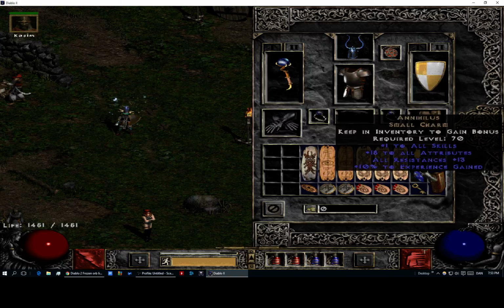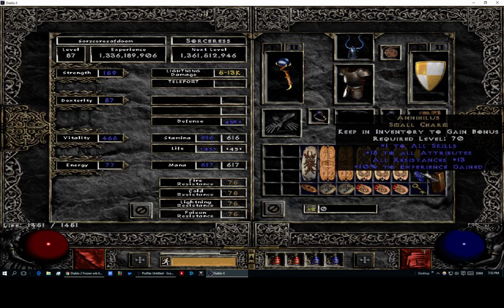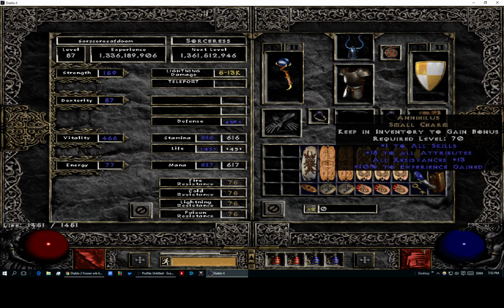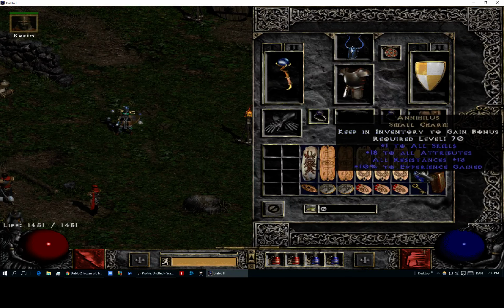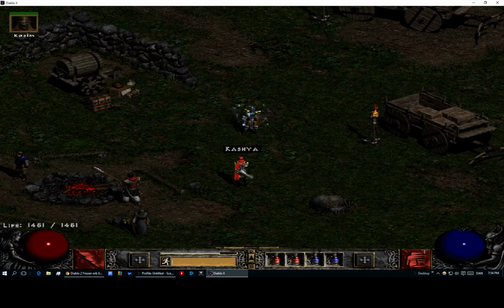And just a torch and a Gheed's. You don't have to worry too much about resist on these charms here, because Chains of Honor gives you so much resist that even with a low Gheed's and torch, it's fine. So you just get something cheap that has high attributes. That's the main goal.